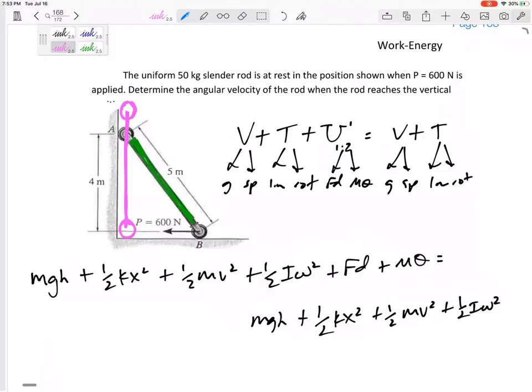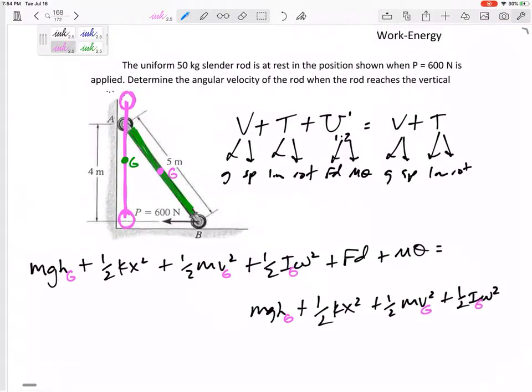Now let's not forget, this is the height of point G. Where's point G? Point G is right here, and really visualize this. Point G final is right there. It's kind of a big point. So the mgh is always the h of the center of gravity, G. And really visualize. Don't go too fast there with the mgh. Visualize where that point G is initially, where that point G is final. Also, this is the velocity of point G. This is the I of point G.